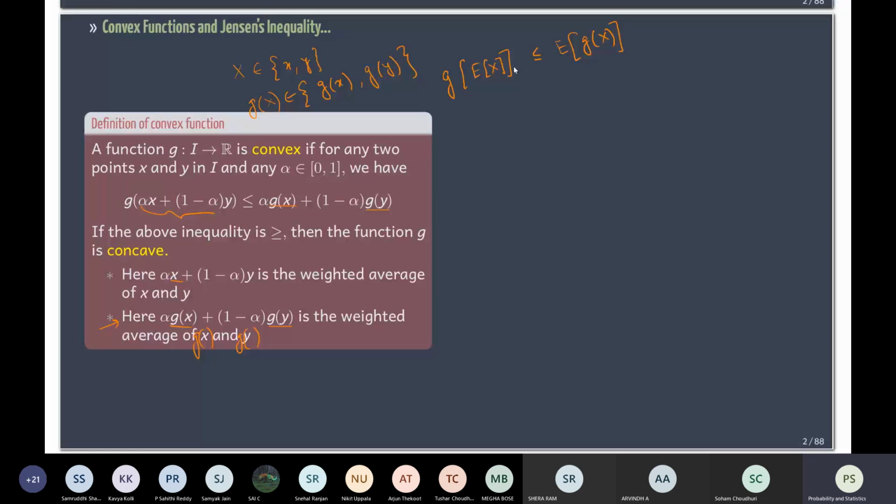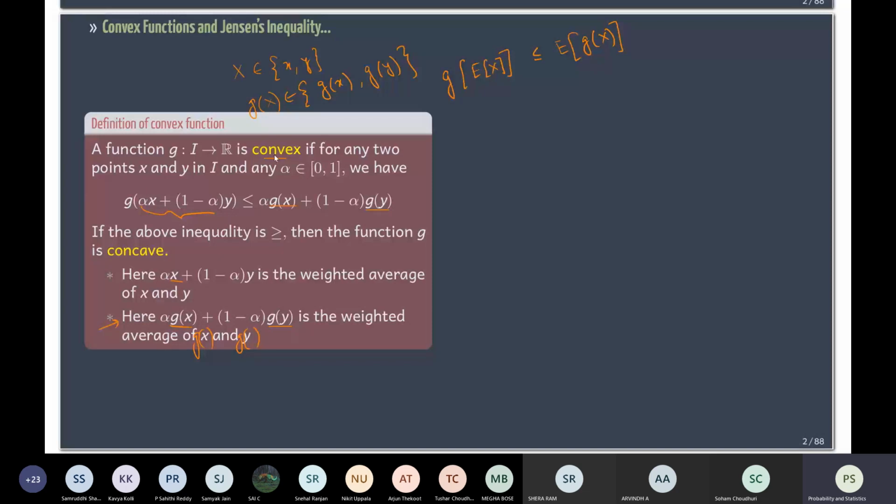So basically you already know what this inequality is going to tell you. This inequality follows because of the behavior of the function g being convex. I see these weighted averages as expectations. And this will hold only for convex functions, obviously, because only for convex functions you have this relationship.